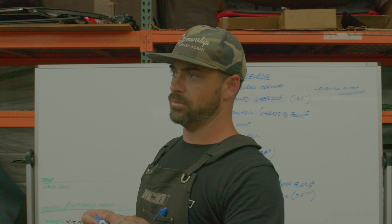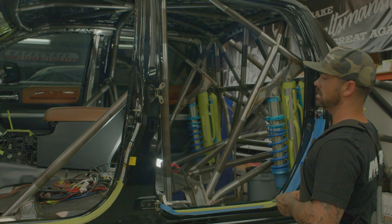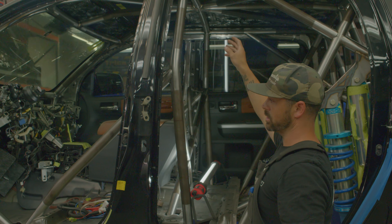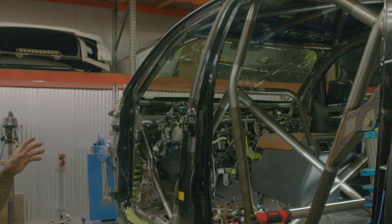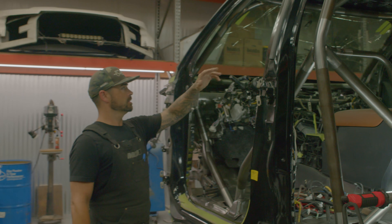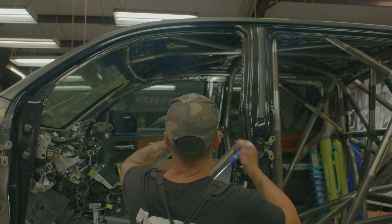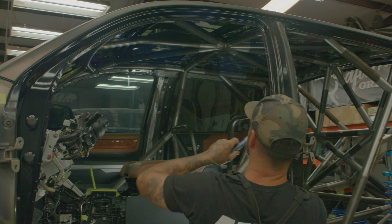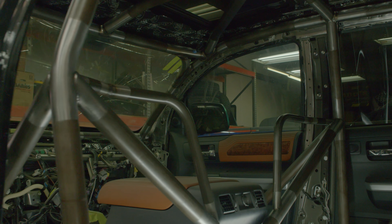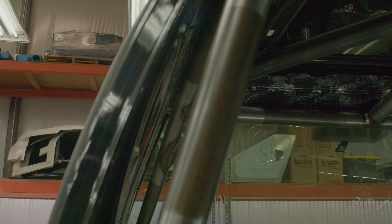The rolled cage is two-inch construction — the whole chassis is all two-inch chromoly tubing. The main uprights and parallel tubes are 0.120 wall thickness, and the diagonals and stringer tubes are 0.095, so even though it looks big and gnarly, a lot of the tubing is on a diet to keep weight down where we can. We also stressed rolling the cage to the actual profile of the cab. This cab has a really gnarly arch to it — it's not just an A-pillar that kinks. It has a big radius flow, so we rolled all of the upper roof tubing to match. You can see it just follows the cab — you can't fit a finger in the gap anywhere.